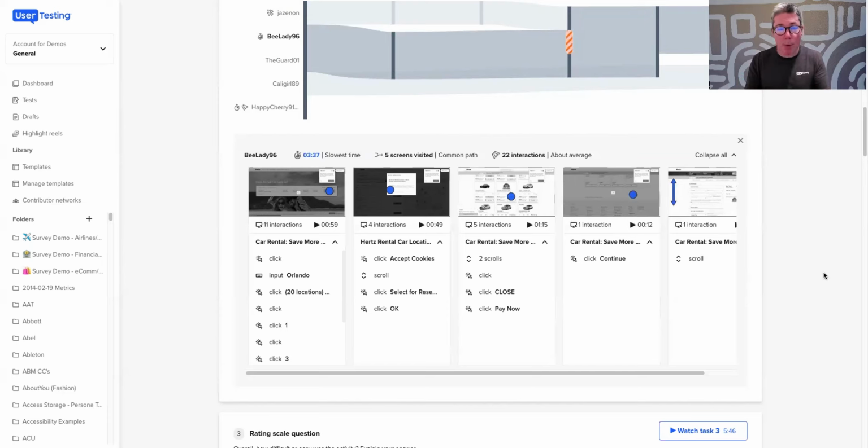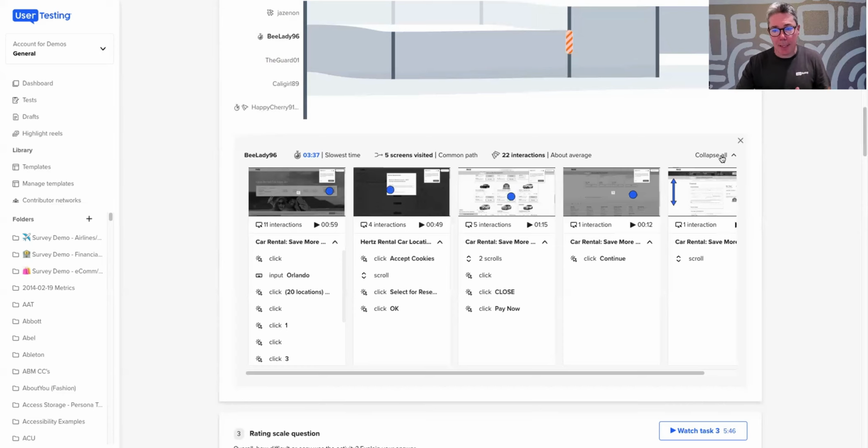Like my personal experience when I used to work for Reckitt, we sold Lysol, we sold Airwick, Finish, lots of products, and we had no idea what the customer journey was on third-party retailers. We knew how much we sold, but we didn't know how we went about acquiring a customer, them finding our products and putting them in the cart and then eventually checking out. This allows you to see all of that. It's a gateway into a whole new level of information that you never had, not only about your distributors, but about the competition as well.